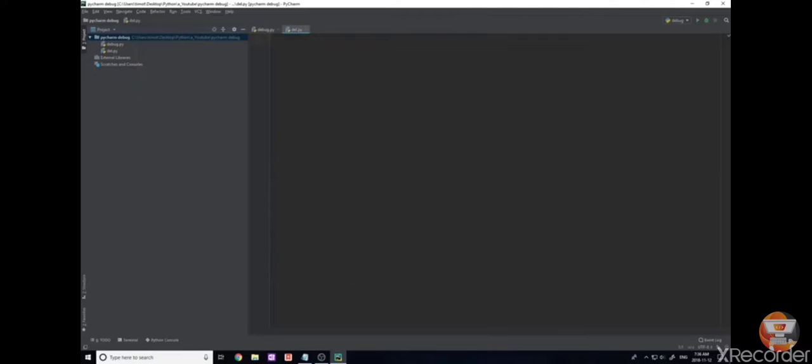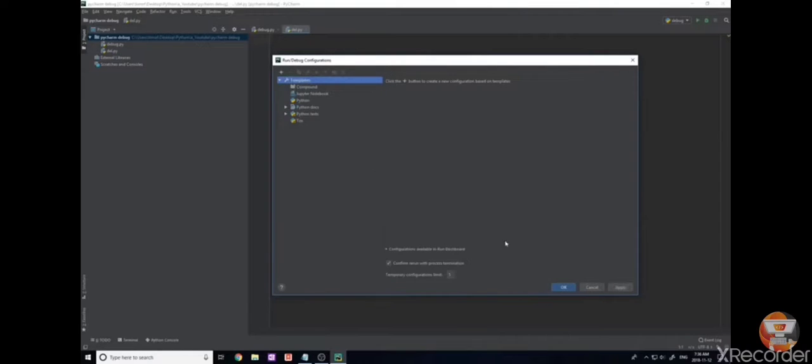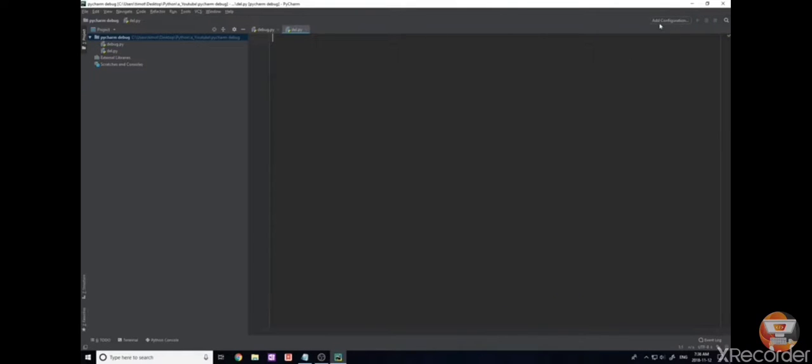Now, before I even start writing any code, I want to show you how you would run code. So let's say you opened up one of your existing Python projects and you want to run your code. You're going to notice up here, I'm just going to get rid of this right now so that we can do it fresh, it says Add Configuration. This is because you need to add a configuration and a Python interpreter before you can run any of your files. What's great about PyCharm is you can add multiple configurations and you can run different files by simply selecting the configuration up here.